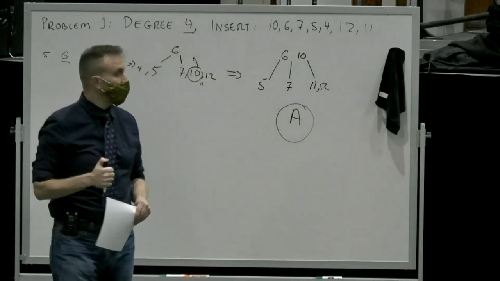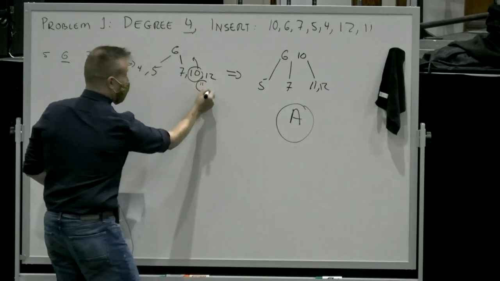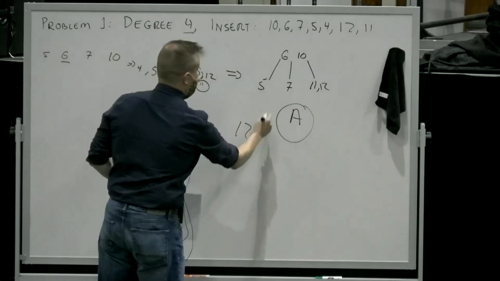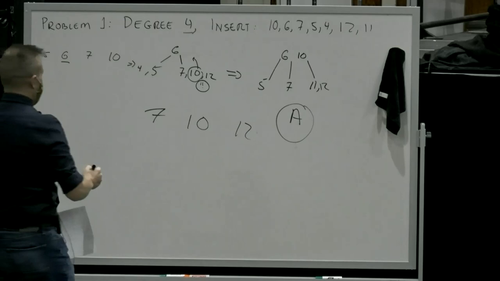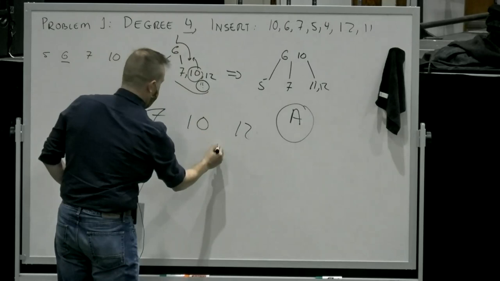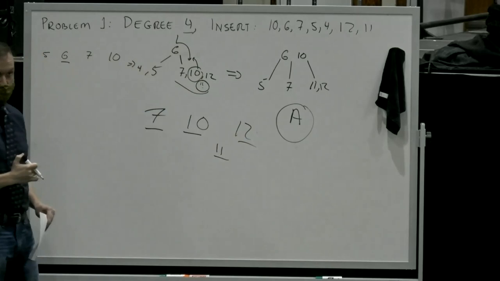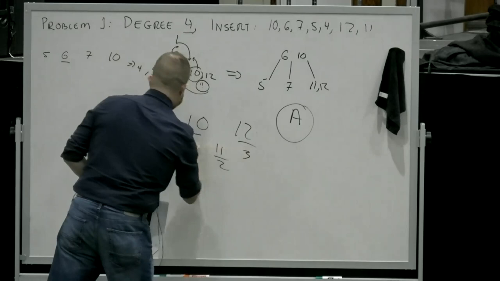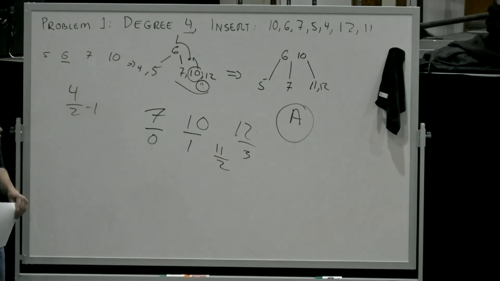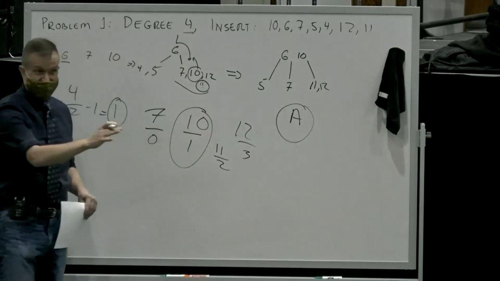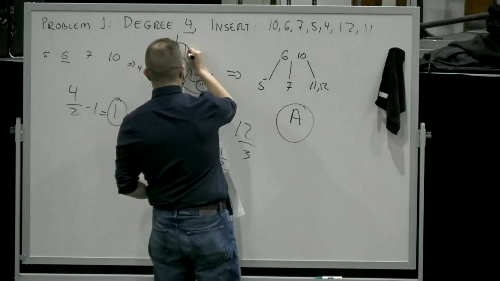Because, okay, so what's going to end up happening is when we insert 11, the values that we have are 7, 10, and 12. So now if we try to insert 11, it's bigger than 6, then it goes down here, which means the ordering would be like that. Does that make sense so far? So now this becomes an array of 7, 10, 11, and 12. So by design, we do the ordering 0, 1, 2, 3. So with a degree of 4, 4 divided by 2 minus 1, since it's even, the design choice comes to 1, which is 10. And so now that's the one that gets raised up. And when it gets raised up, we had an empty location there. So as a result, 10 goes up.